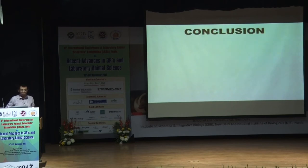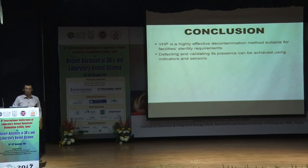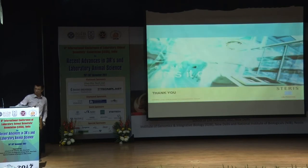Okay, so in conclusion, VHP is a highly effective decontamination method for facilities. You can detect it and validate it using the indicators, as I mentioned, the CIs, the BIs, and the Dräger sensors. And you can monitor the process in real time using our proprietary software for this. Okay, so that's all. Short and sweet. Hope I kept the time limit.